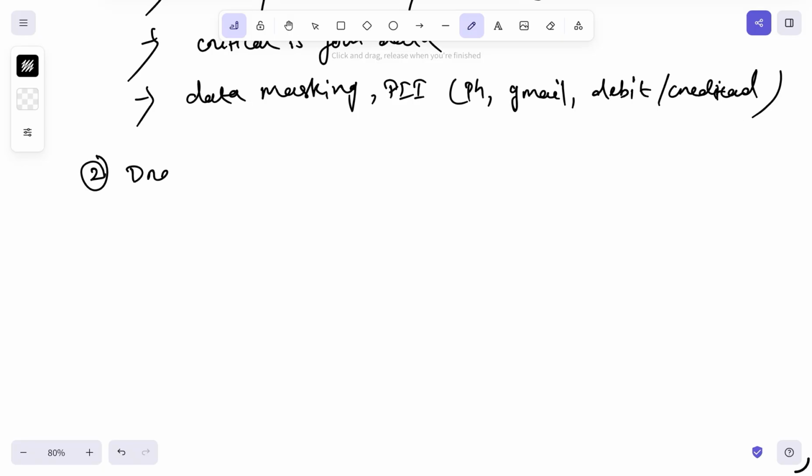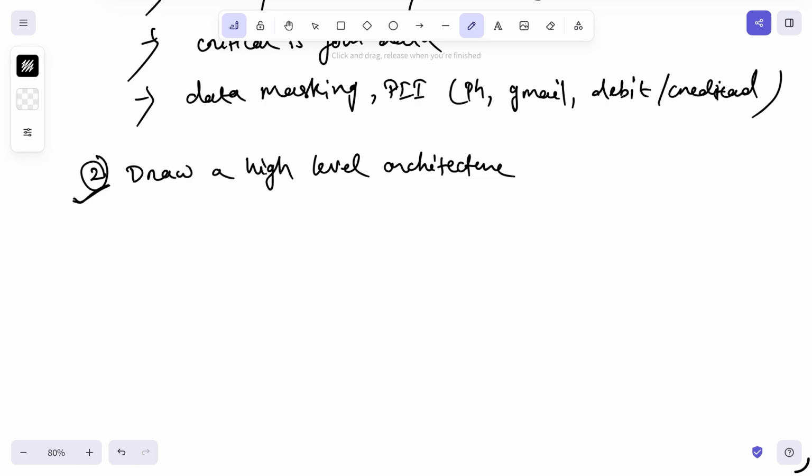Draw a high level architecture. Here, don't directly jump into specific tools and technology. Here don't discuss, for example, that you are receiving data from an API, or that your volume of data is 30 terabytes. Don't jump into specific tools and technology in this step. Here just draw a high level architecture.